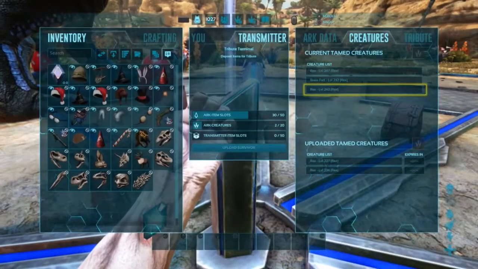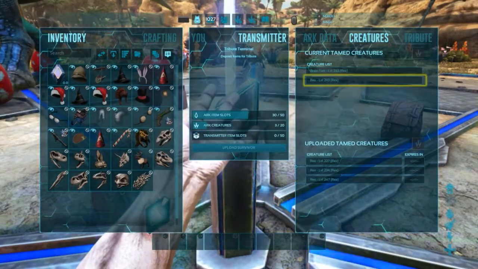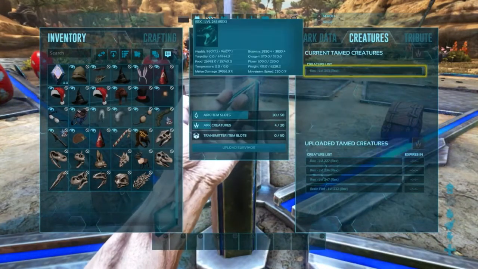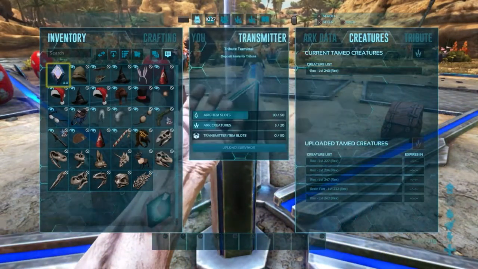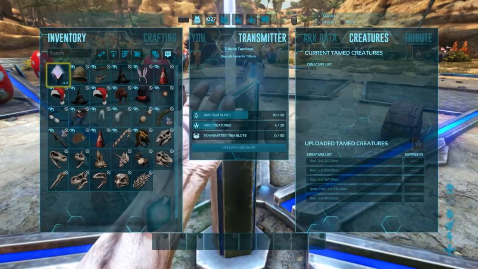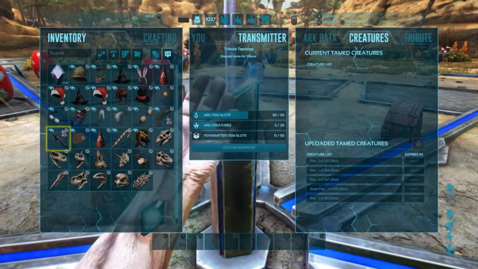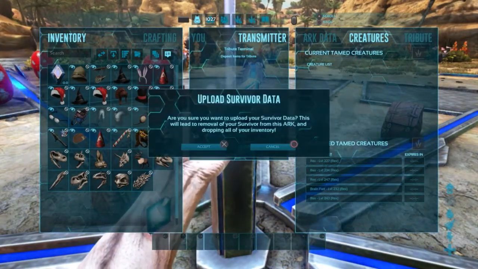Right, so since I don't have enough cryopods, I'm just gonna have to upload all my creatures manually. So I've taken all their saddles, the two saddles that they had, and I put them in the thing. Yeah, I think we're ready. Let's upload our survivor.